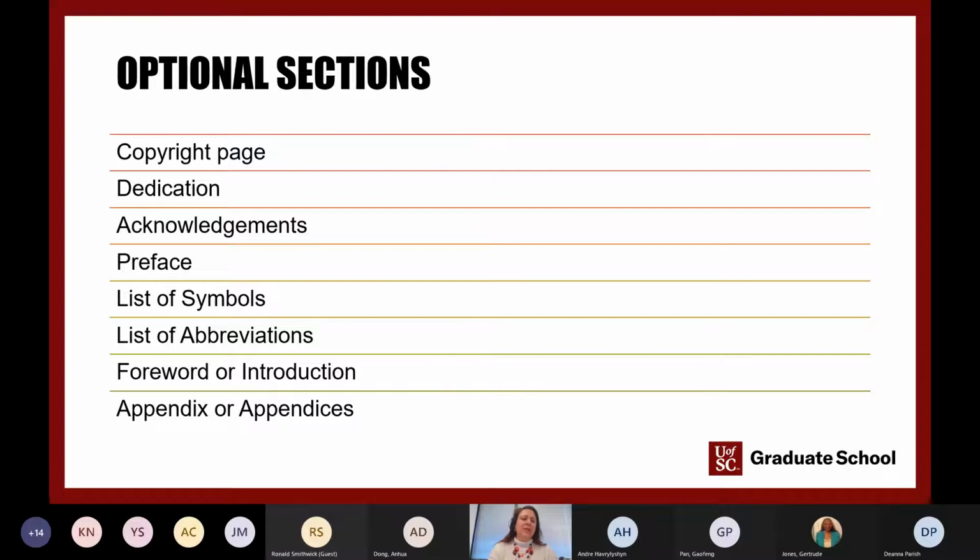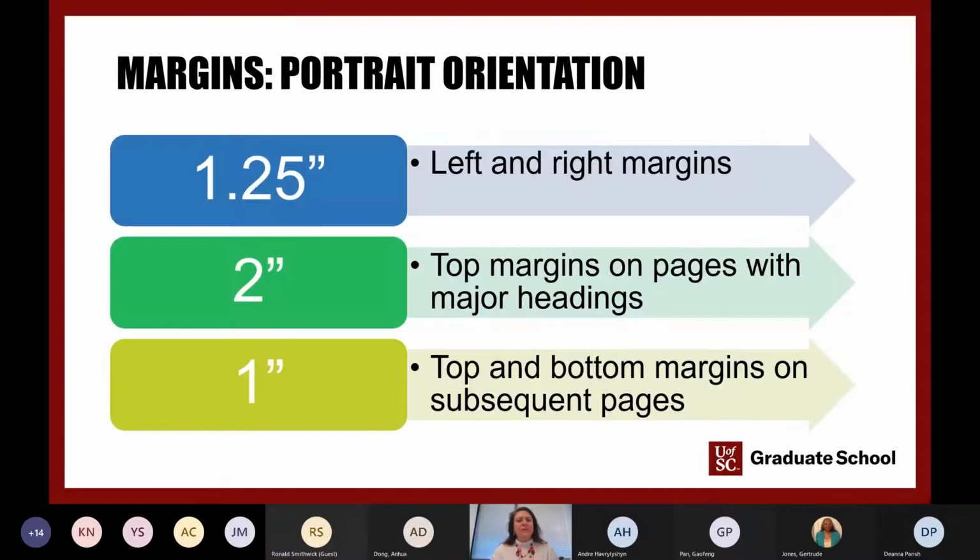So for example, I know oftentimes with education, they expect you to have a number of appendices in the back documenting research steps and assignments or something. Sometimes with music, they expect you to have an appendix. List of abbreviations, a lot of times with STEM fields, they'll want that. Nursing definitely has abbreviations. But those aren't required by the graduate school. That's all stuff that you want to talk to your committee about, like, I don't know if I should have an appendix or not. Then just talk to your committee, but they're optional.